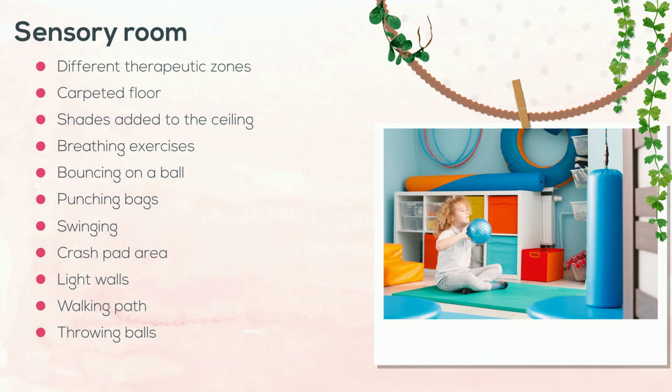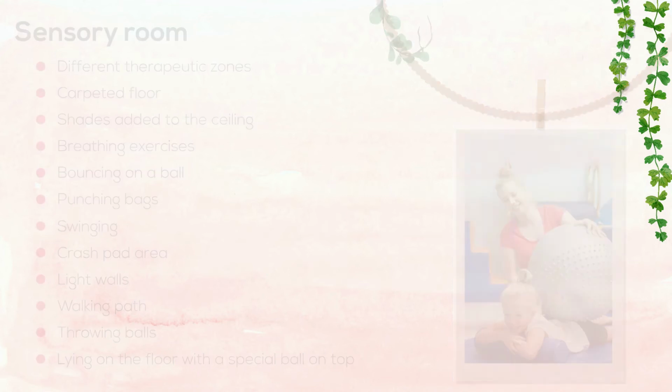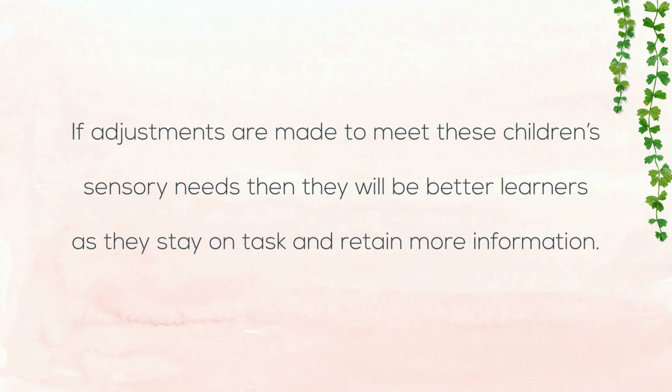At the end of each session, when the children have finished with their workstations, they can lie on the floor with a special ball on top of them, which provides calming, deep pressure input. Research shows that if adjustments are made to meet these children's sensory needs, then they will be better learners as they stay on task and retain more information. The children are hopefully able to sit longer and focus better.